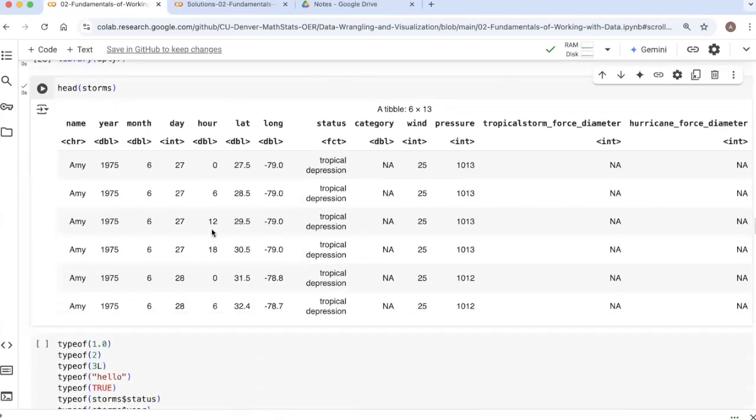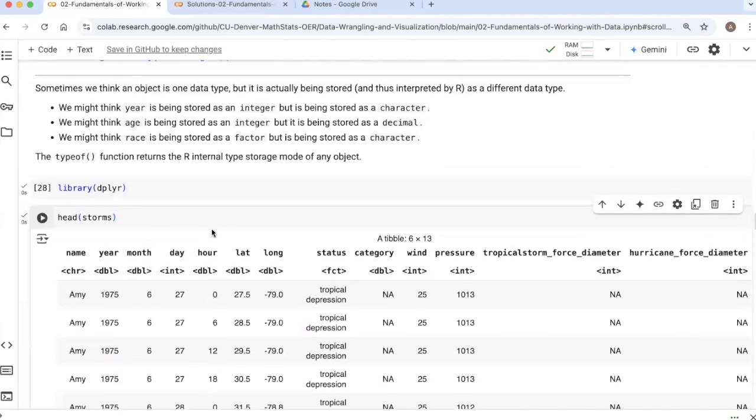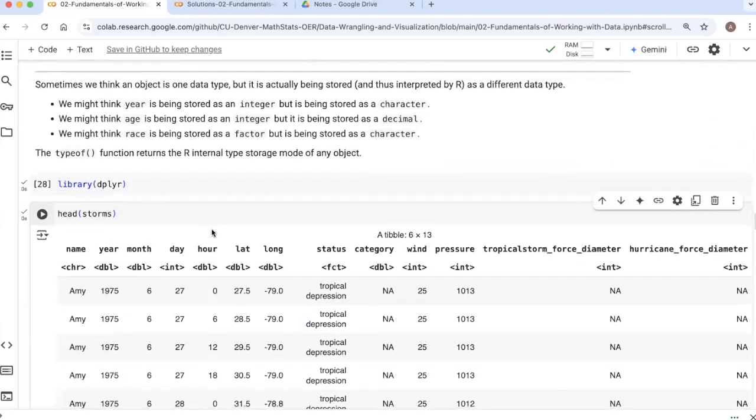And we want to be careful. So when we're working with data, you might think, great, year, this is not a continuous variable. You go from 1974 or 1975, and then the next is 1976, and then 1977, and so on.